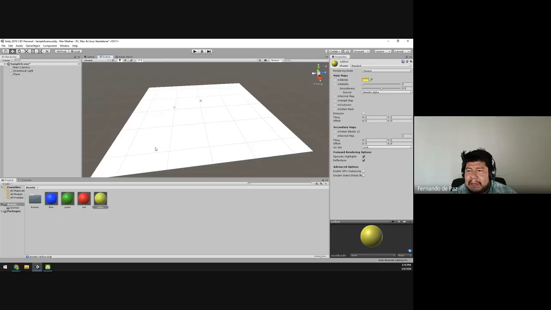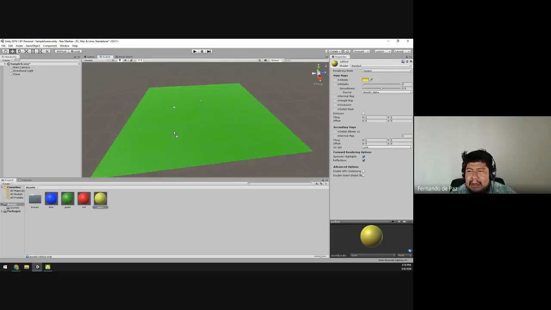Once you have that, just paint your ground green. Sorry, you don't have to make it green. You can make it whatever color you want. Just click and drag your material into your scene, and it's just going to automatically color it. So all you have to do is click and drag it, and it's going to color it whatever color you have. Okay. I'll give you guys 1 minute to finish this up, and in the chat, just let me know when you're done selecting your 4 colors and then coloring your plane.